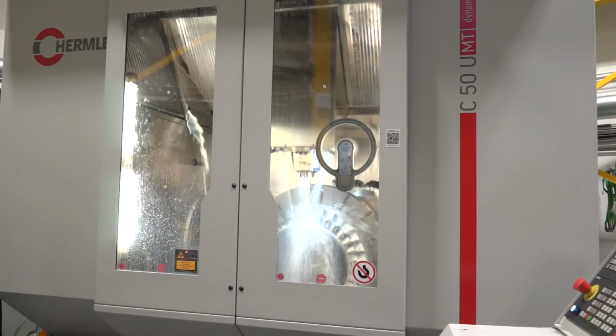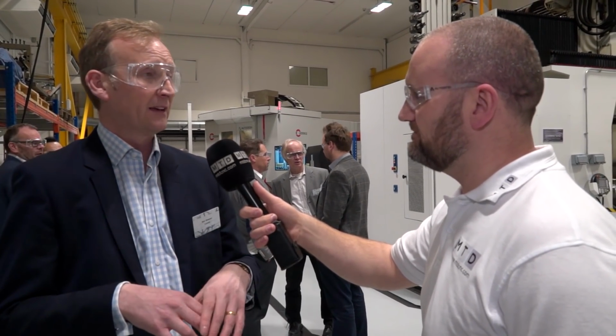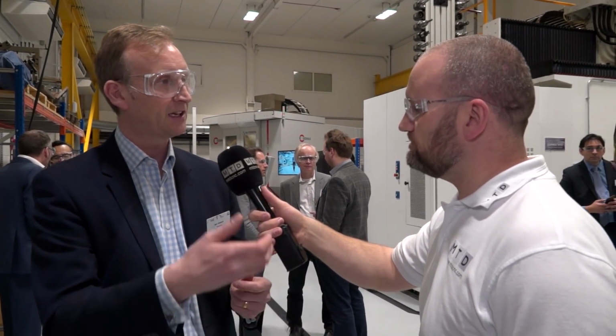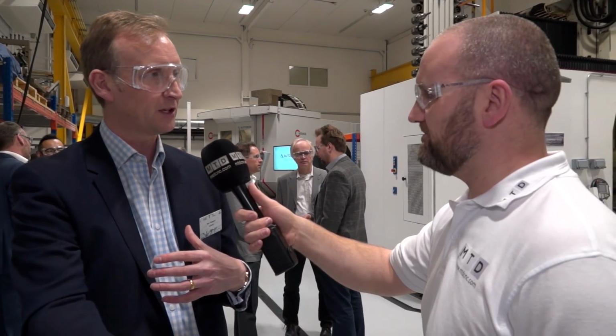And not only are we machining those on the Hermle machine, but we're actually driving the whole of the manufacturing process using a new product, which is Fusion Production. What Fusion Production enables us to do is to take all of our assets, which are here in our advanced manufacturing facility, or they could be in facilities belonging to our suppliers. We're able to see all of our assets, we're able to send the instructions that are particular for the machine and the job we're doing, so all of the toolpaths in this case, and use Fusion Production to send that information out to the machine tool.